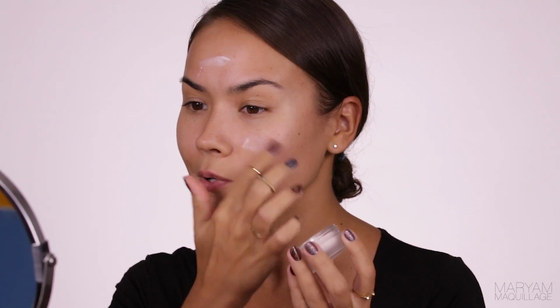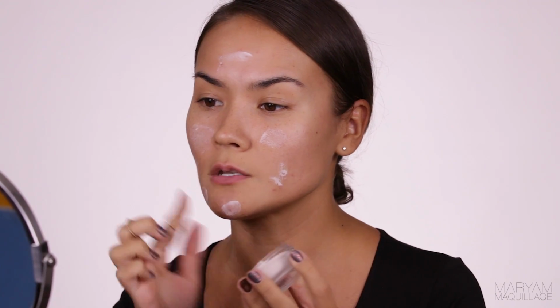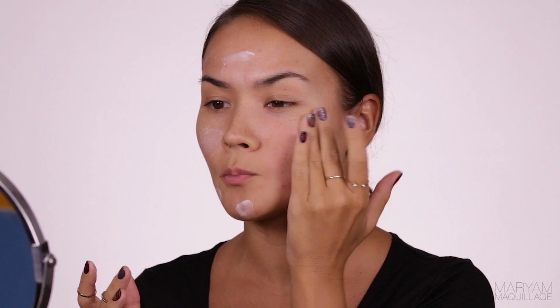So my face is totally makeup free. As you can see, I have some spots on my forehead. I don't know where those came from. My open pores and my usual situation here on my jawline, but that's okay, not for long, because I just discovered my new favorite primer, which is a smoothing primer from Tarte, and it really helps get rid of all of those imperfections. So I'm just gonna apply it straight from the jar, directly to my problem areas, to the T-zone, to the chin, to the forehead, and then just smooth it over with my fingers all across the surface of my skin.